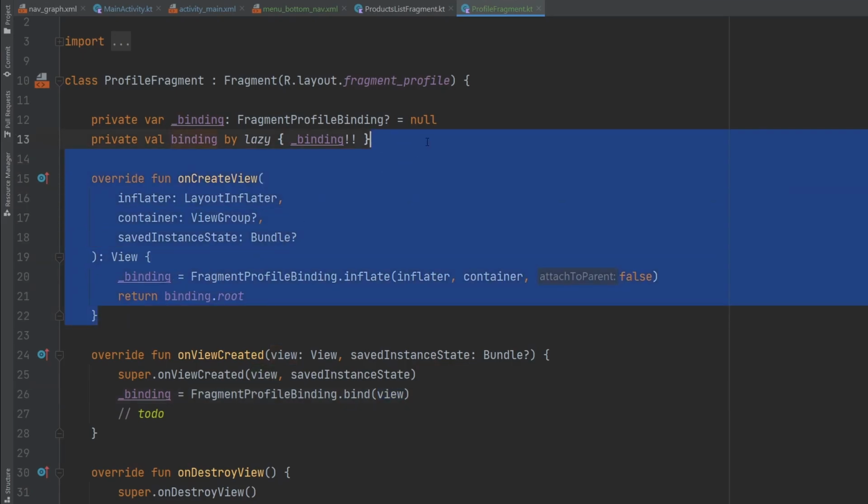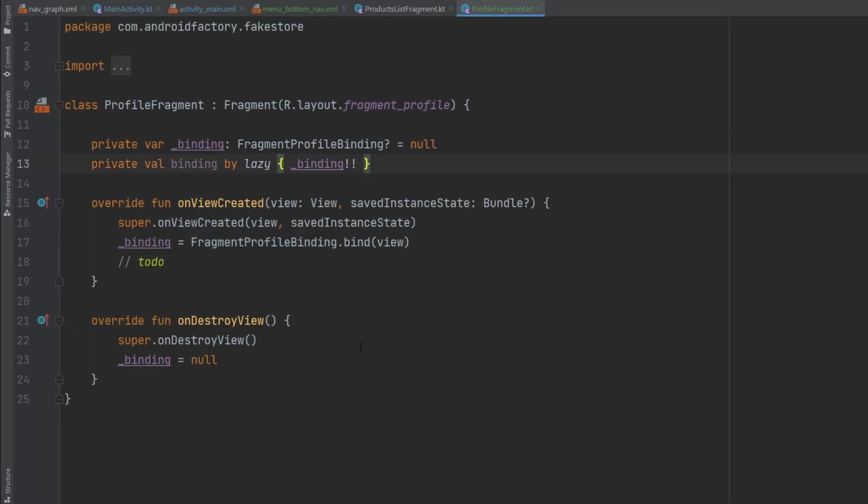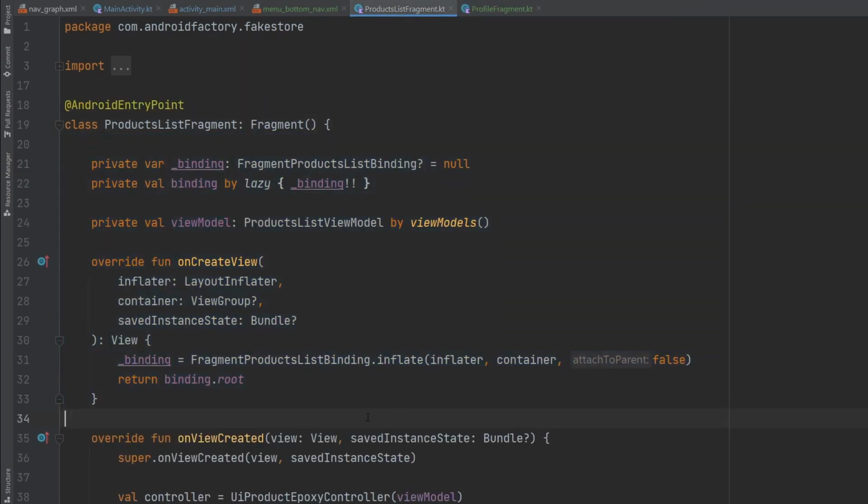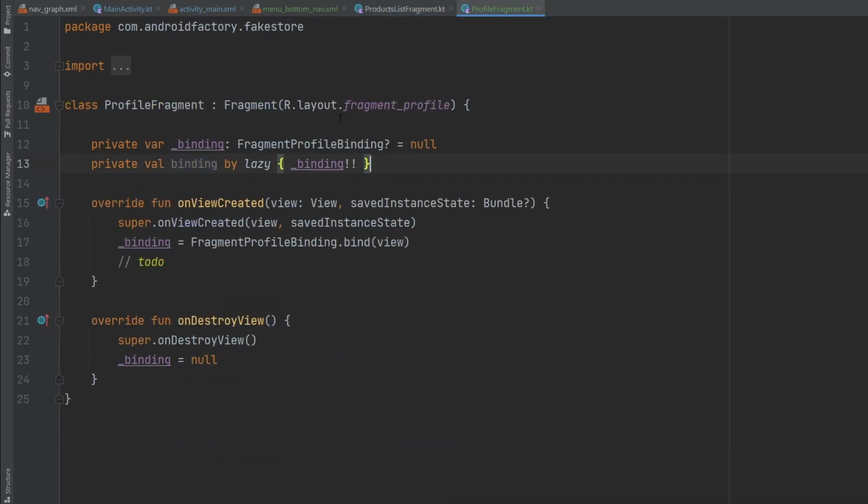And what that affords us is deleting that. So it cleans up things just a little bit more. The only thing is that you need to remember to do this before you access the binding, because otherwise this will give you a crash because it is obviously null to start. So at this point it's safe. After line 17 it's safe to go ahead and use the binding variable. It does clean up a little bit of the fragment implementation, which is pretty nice. And then we can maybe uplift this one to do it as well. Not that big of a deal. But anyway, I digress. Sorry for that little additional tidbit there.